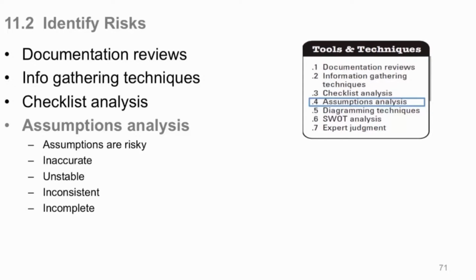They're unstable, they can change, they're inconsistent. You're just making assumptions about things. There's really no consistency to these things, and they're incomplete. If you had complete information, perhaps it wouldn't be an assumption to begin with. So you need to analyze all the assumptions that are in your plans, that are in the charter. You have assumptions in the charter. We want this project, we want to do all this, here's the proposed money and milestones, but we're assuming that this stuff will be available. We're assuming that the company will still want this in 3 months. All these assumptions. So you need to manage those because it's a natural element of risk in there.